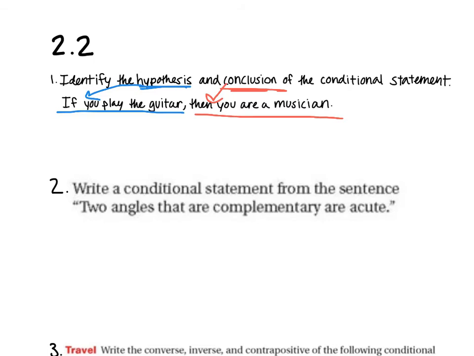Well, if you were writing this, you could put the hypothesis is play the guitar. Because this is the main idea of the hypothesis. So if you just wanted to put this, it would be right. The hypothesis is to play the guitar. On a test, you could just underline the hypothesis and double underline the conclusion, you don't have to rewrite the whole thing. Just so you're clearly identifying which one's which.